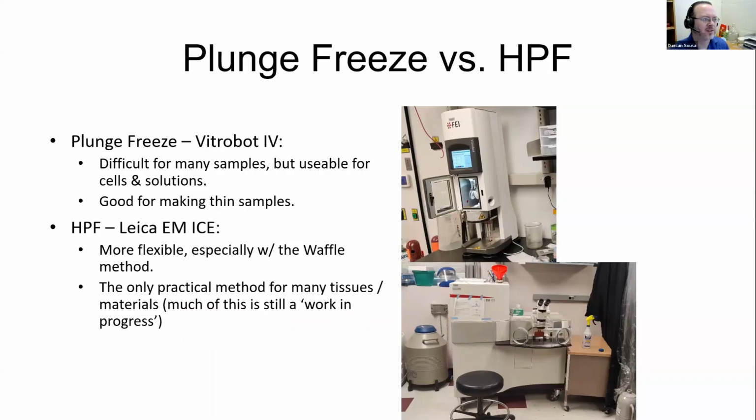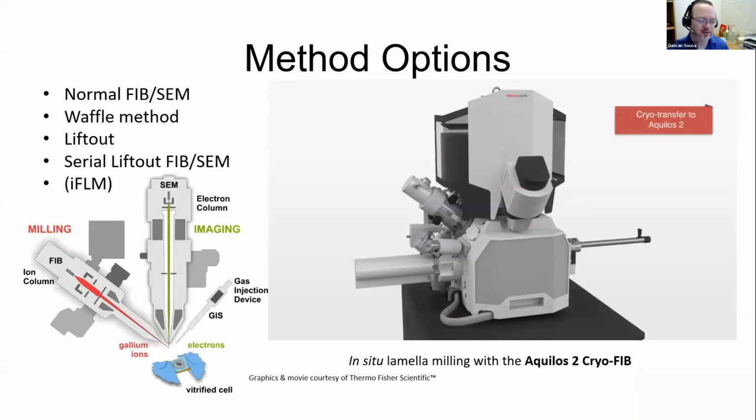So let me see here. So much of this, because we want to go into cryo, we're not freeze substituting, we're not plastic embedding, it's not stable at room temperature. You usually are keeping it at like 4 degrees to keep it alive and happy. And a lot of how to get bulk tissue down to the right thickness is sort of work in progress. If other people have more knowledge about great ways of doing this for sensitive samples, I'd love to hear about them. But certainly here, we're still working on various methods for making that happen nicely.